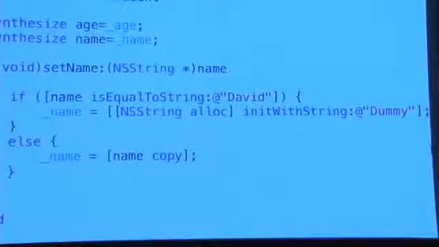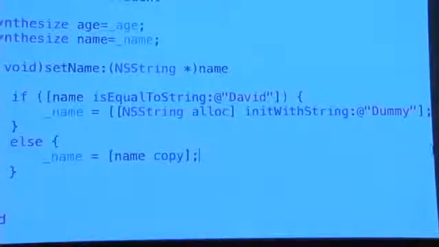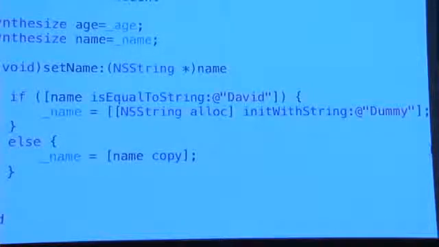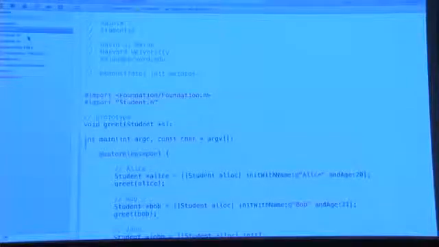Why is this useful? On the one hand, I don't have to check the value of name everywhere. I don't have to check, is this nil? Is this nil? Is this nil? I can silently ignore. But again, it's also easier to not notice bugs in your code simply because they're being silently ignored in this way. So some degree of error checking, we'll see, is called for in certain methods in particular.